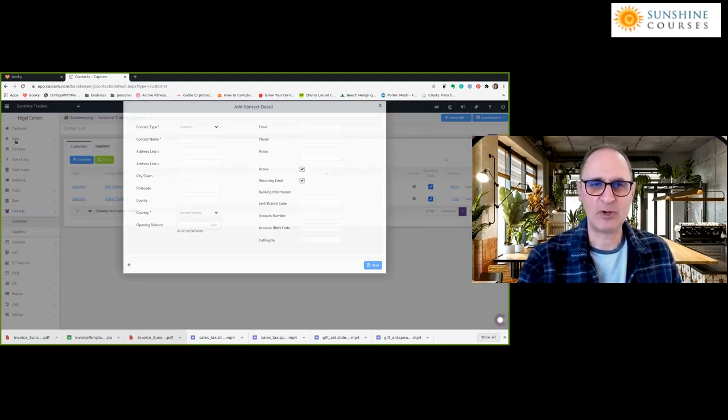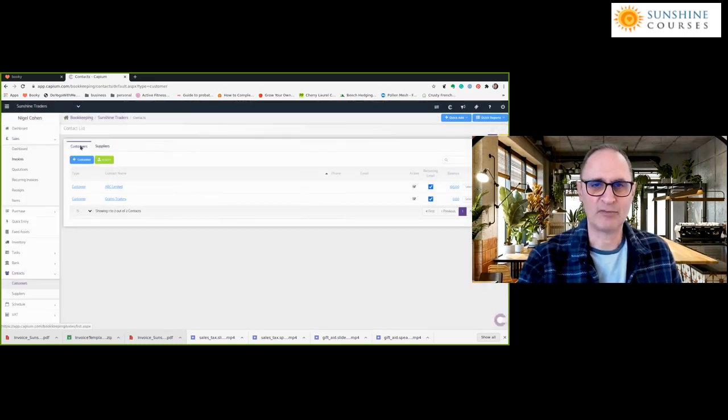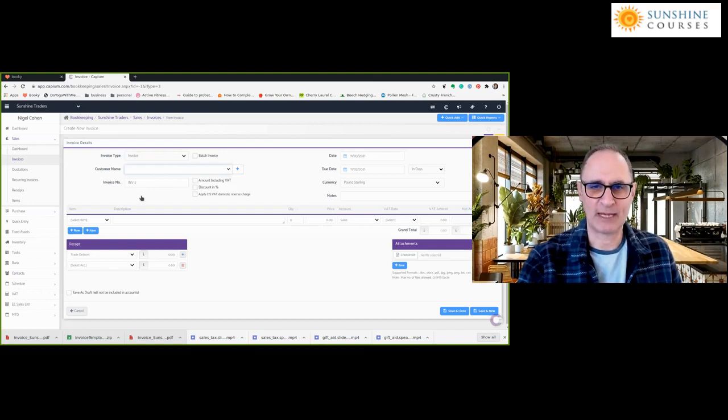What that means is when you then go to raise an invoice, if I put in a new invoice, that customer will now appear in the drop-down list. In some accounting systems, you have to enter the suppliers beforehand in order to be able to pick them for the drop-down list. But in KPM, you can click a plus button beside the customer name, and it will take you to the customer details.